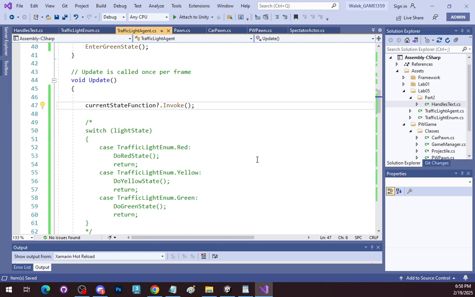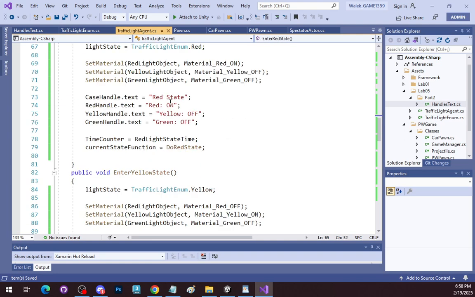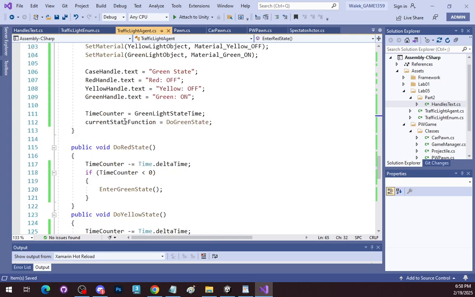And two, if I needed to add another state to this object, I could. I would basically write a new enter state for it, and then a do. Here is the first piece, enter state, and then here is the do, which for my purposes is not doing anything other than checking for my transition. It's counting down the time, and then when that runs out, it's transitioning out.